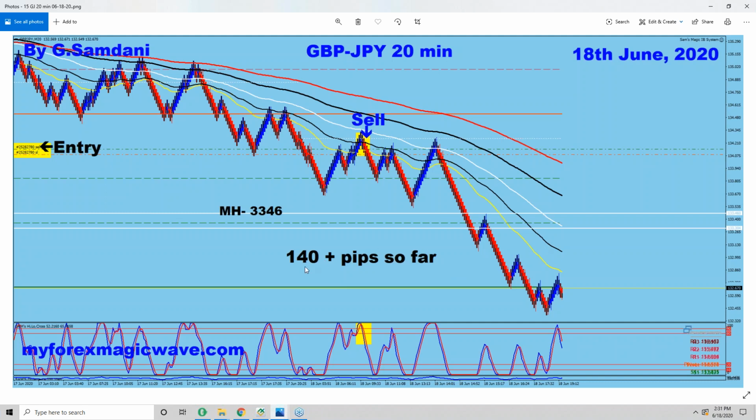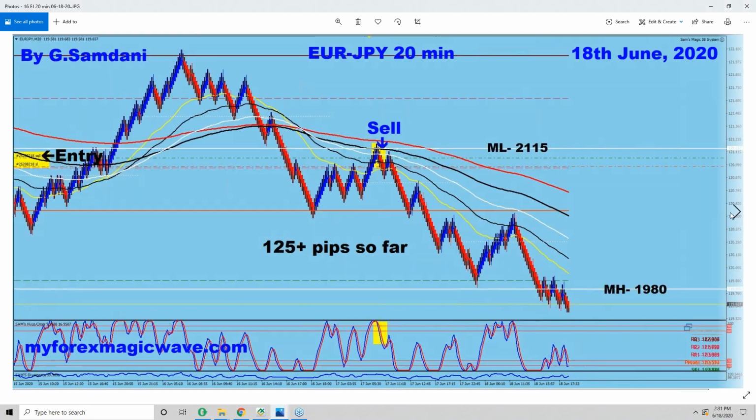Oh, it's gone. The trade is closed, but this is the one I took. And this is on the 18th, just before London Open, right? Today, 140 pip from here to here. Right in front of you, you can go and check on your MT4 if that really happens or what happened. And another one, Euro Yen, again, price broke below this level and went up, testing it from exact level to exact level. And then 125 pip, right? And this is the entry, and the second entry. Beautiful. SL would never hit if you have taken this one as well. And even this one is maybe 40, 50 pip easy, right?